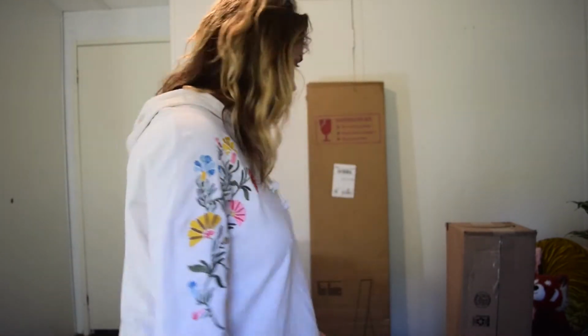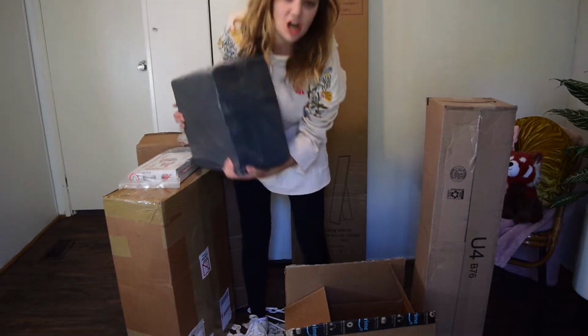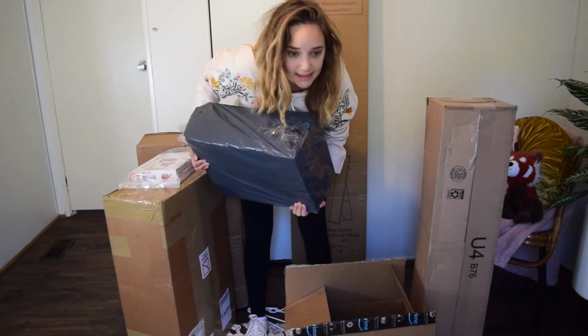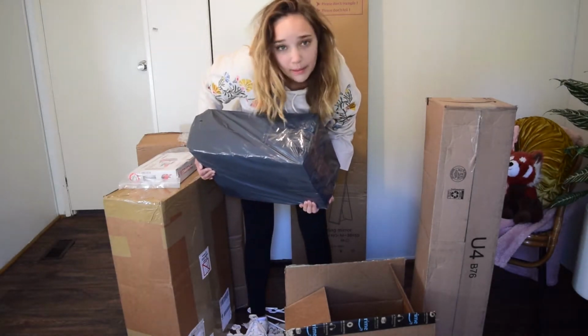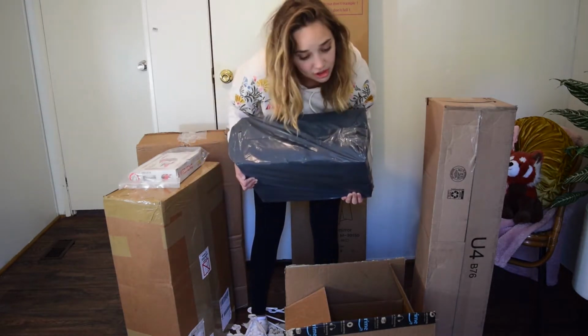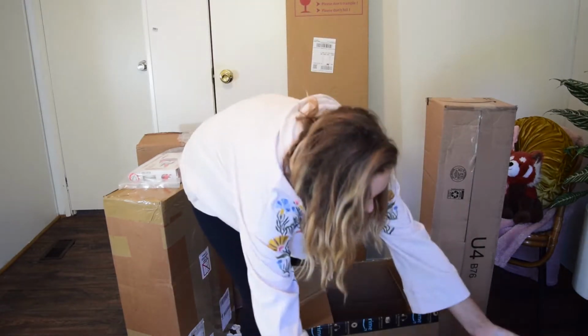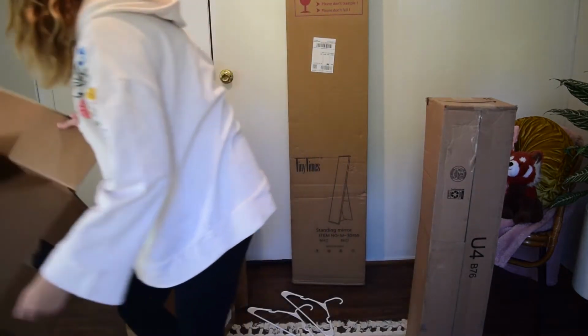Okay guys, so I'm just gonna be honest, I'm exhausted. I have worked all week and I have to go set up for my pop-up shop. So I have all my stuff here, I've got to unpack it. So we're gonna deal with this situation. Bags for the pop-up shop. So these are bags that, when people buy something, I'm gonna put them in. So I'm just gonna leave this in this, or yeah, I don't know. Okay. Yeah, so one box down.